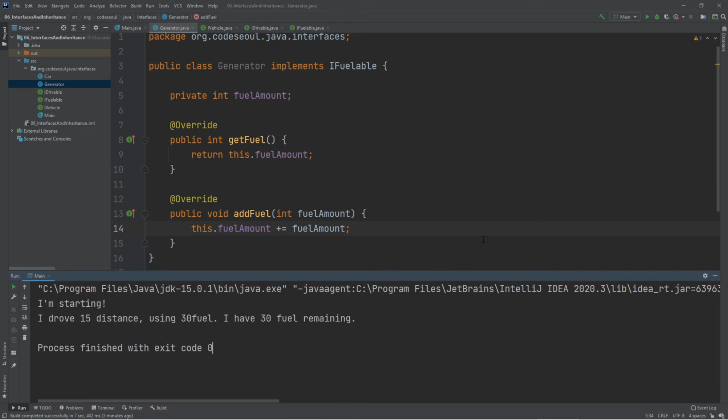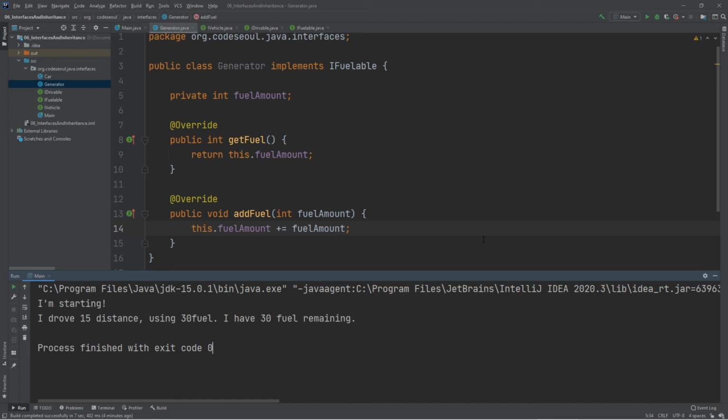Now, you might be thinking, hey, this is the same code we wrote for car. There are ways to avoid needing to duplicate code, but we're going to learn that next week. So I'm just going to ask you to be patient on that part. But let me know when you have this written. Cool.